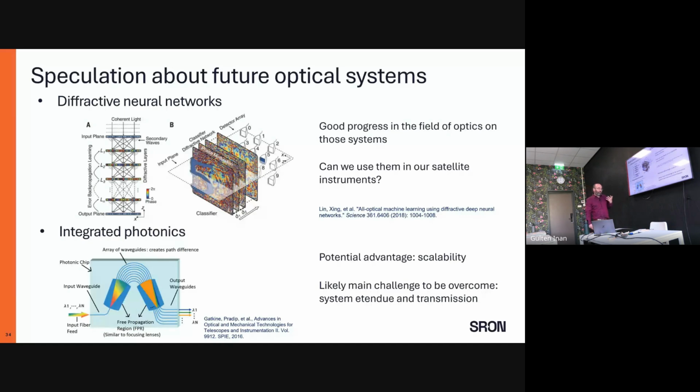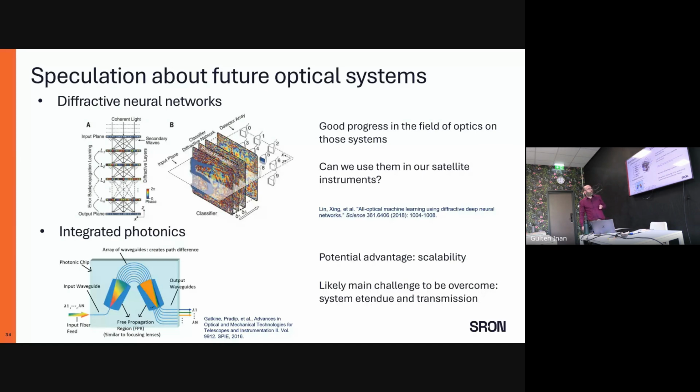The other thing, a big thing in the field of optics and photonics, is integrated photonics. Basically you have those small chips, you have a fiber going into this chip, and for example, you can also build a spectrometer there. I find this quite interesting because of its potential scalability. You take a few chips and then you just build 4 million of those, and put them on your satellites. Simplified. But what I think is hard about this is the question: how do you couple your light from your aperture into your system, and how do you make sure the losses are not so big? I think this will be a main challenge for that.